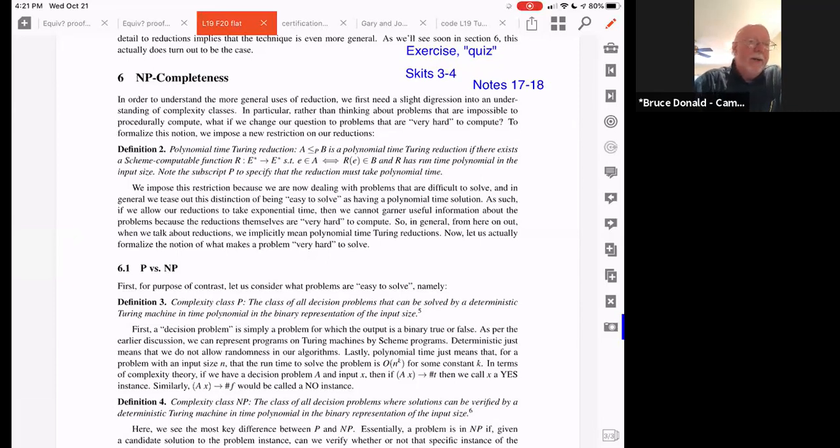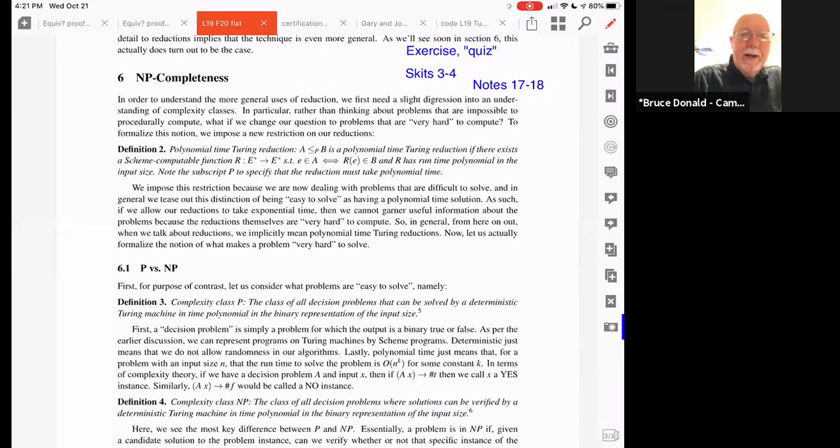So to develop a theory of NP completeness and a definition, we need a couple of things. We need a notion of what is a hard problem, something like the halting problem. And we'll use reductions, but the reductions have to be efficient. Like we said, nothing about how efficient our reductions were before, our Turing reducer transformer functions. Now the reductions have to be polynomial time. Otherwise, the framework is precisely the same.